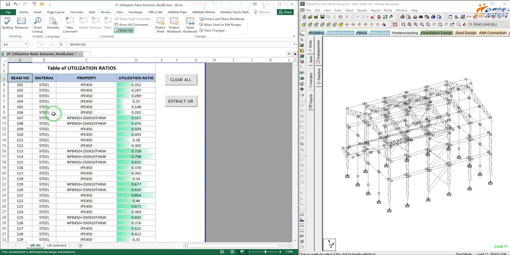We can even check whether the utilization ratios extracted by the program are correct or not. For that purpose, I will do one thing.